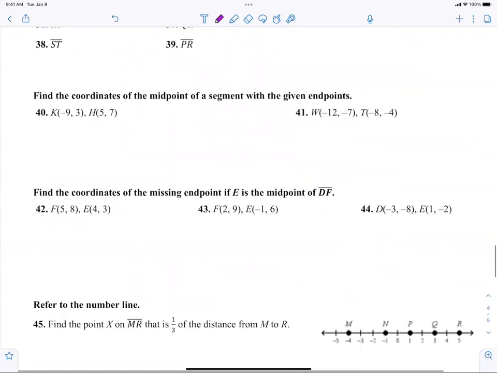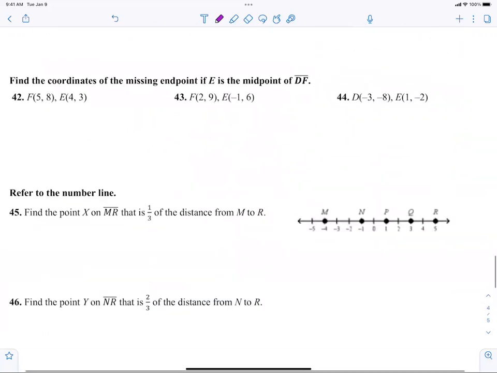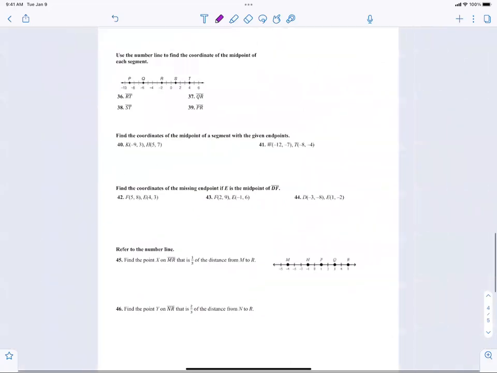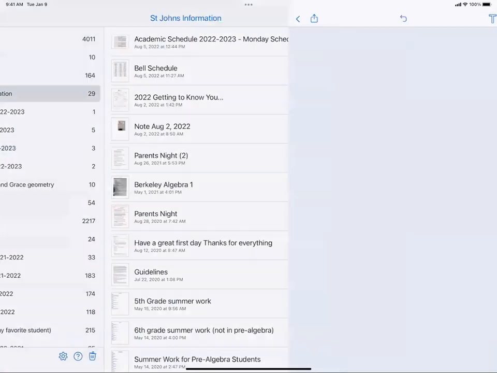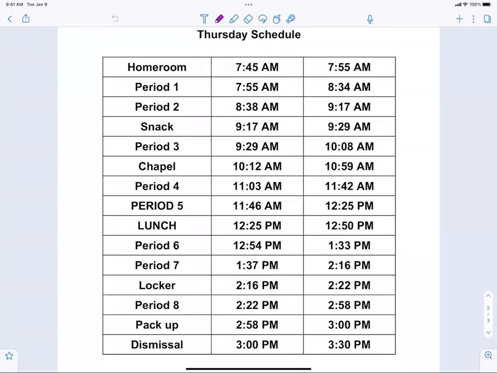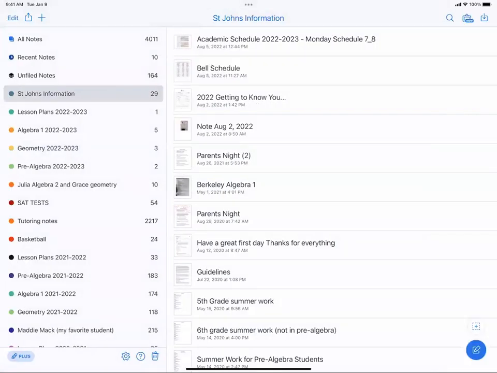Do you guys have 36 through 46? All right, so what time's the bell ring? Who can tell me? What time was it? It's Thursday, so. Yeah, I know it is weird. I asked you if you knew what time it was, not that it was weird. St. John's bell schedule for Thursday. We get out at what time? 34. So we have how many minutes? Yeah, we have like 4 minutes.